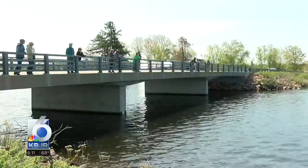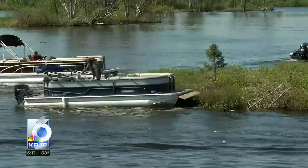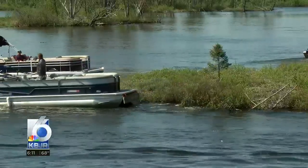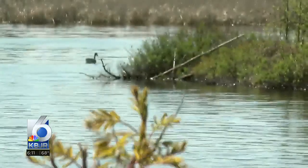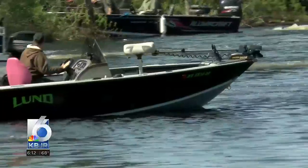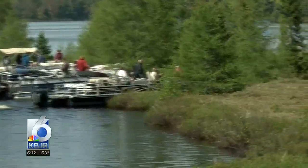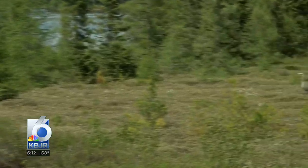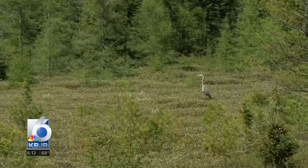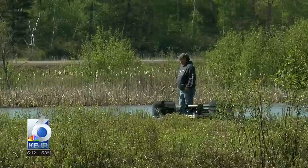It's a persistent problem for the community, but the solution isn't as easy as just breaking it up. The DNR, being a natural habitat, would rather you leave it be and let Mother Nature take charge of it. Since the bog is decades old, many species of plants, animals, and fish have come to call the floating island their home. The DNR was there Tuesday to make sure nothing bad happened to the environment. For the time being, Reyes calls together the lake's residents to help move it whenever it becomes a problem.